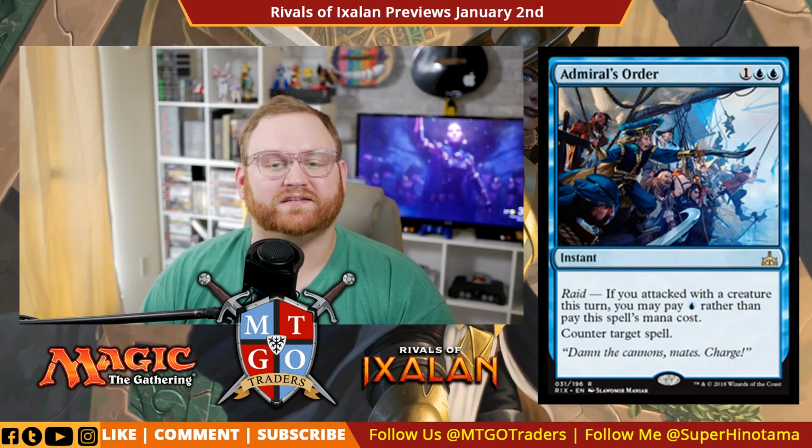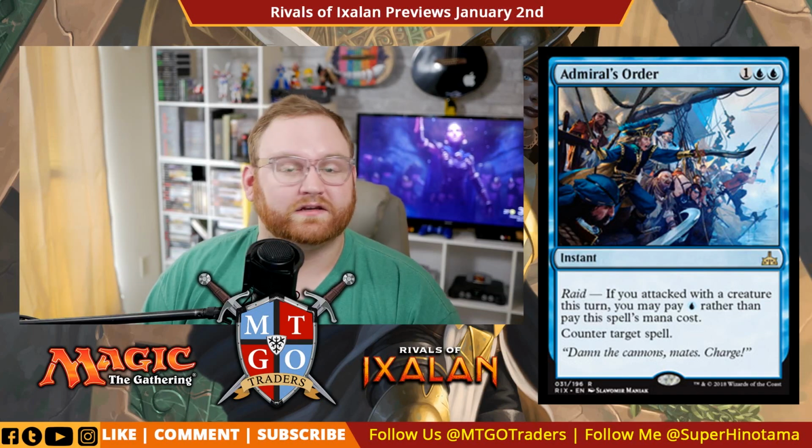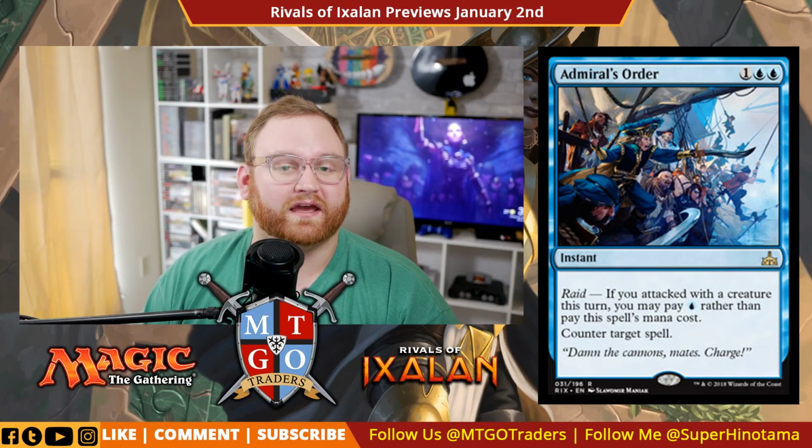I think this card is basically here to counter a Settle the Wreckage play against a Pirates deck, and I do think it's a great way to counter an instant like Glimmer of Genius or something like that from an energy strategy.